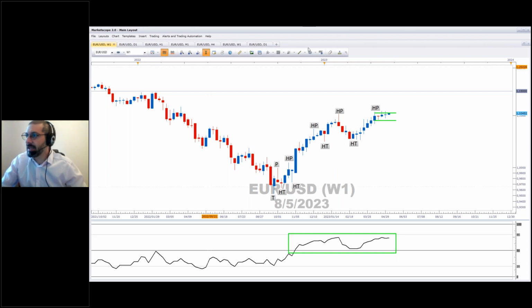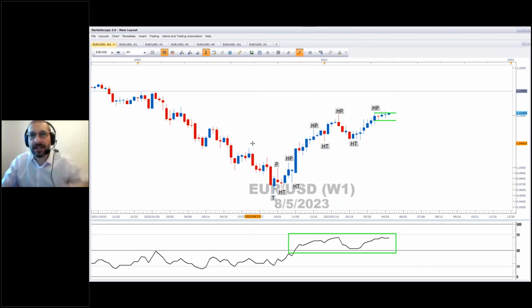Take a look at the RSI for the euro US dollar, just sailing smoothly along between 50 and 80, and not showing any overbought. It's really, I think, quite comfortable in this uptrend, a series of higher troughs, higher peaks, and now this, let's perhaps call this a ledge, and perhaps setting up for some sort of movement there.